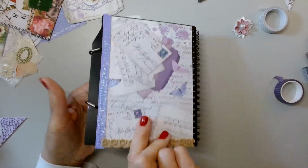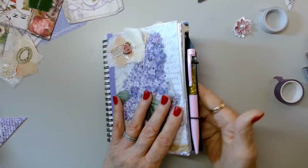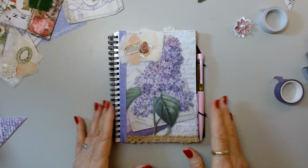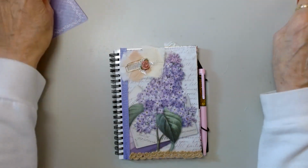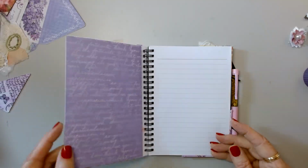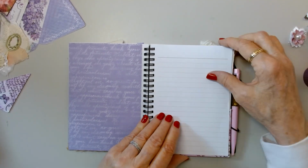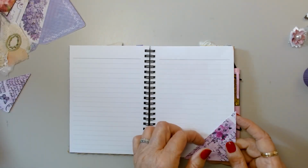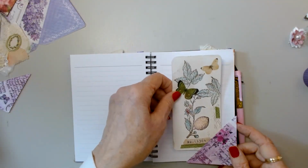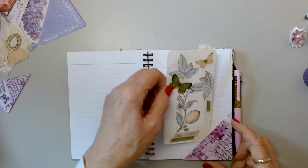There's the back cover. And here's the front cover. I really like the way this looks. So anyway, let me move everything off to the side. Maybe we should just do a little flip inside for what we have. Okay, so we have our little pocket there. And here's a journaling card I made.